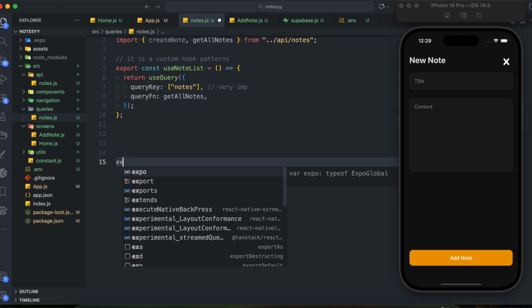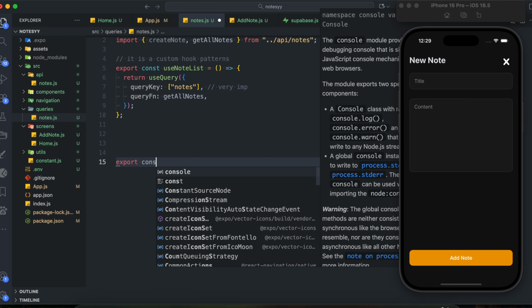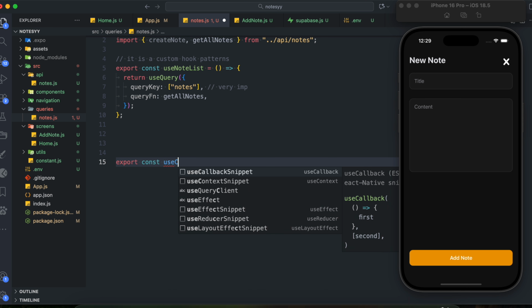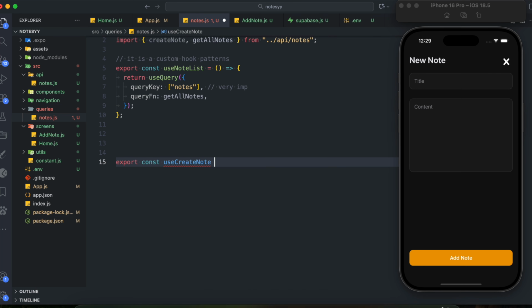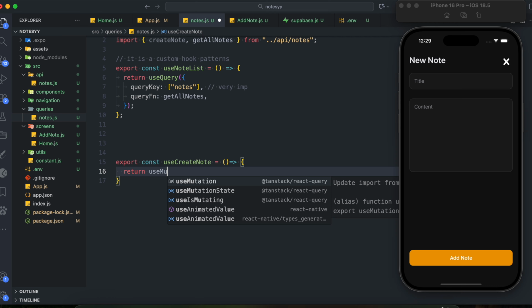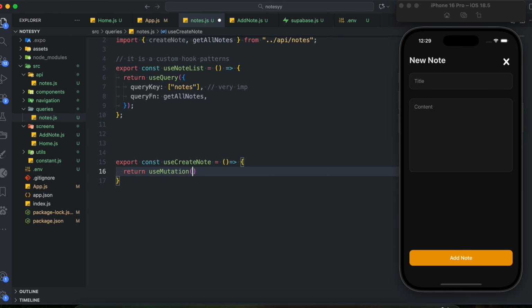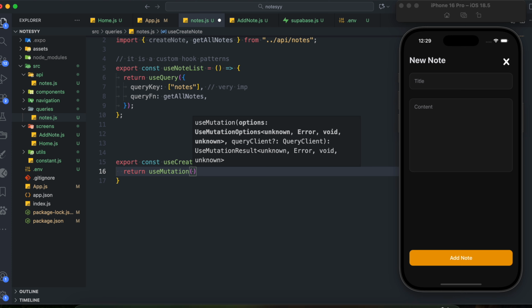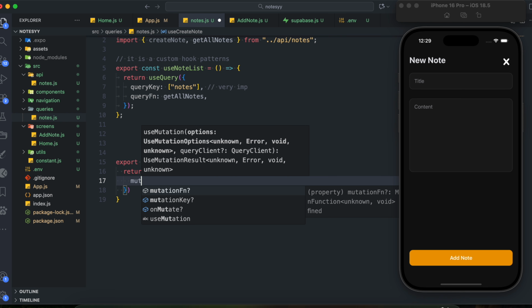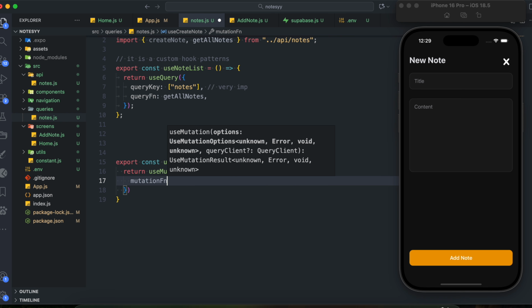So it would be export const useCreateNote like this, and it will return a useMutation, TanStack Query. And this useMutation hook will take an object, and the very important thing would be the mutation function.